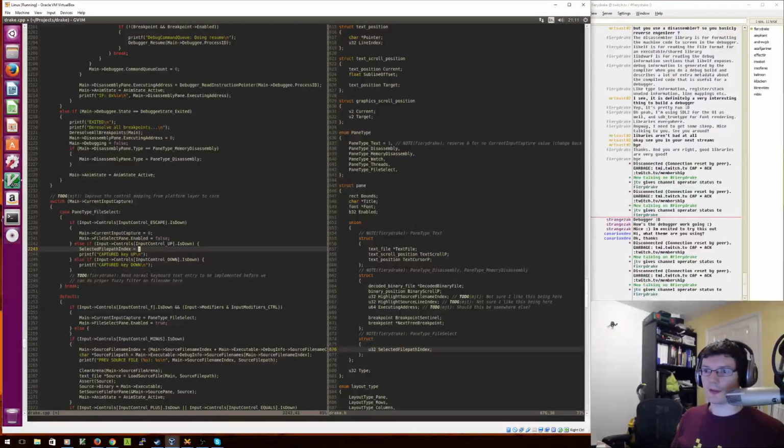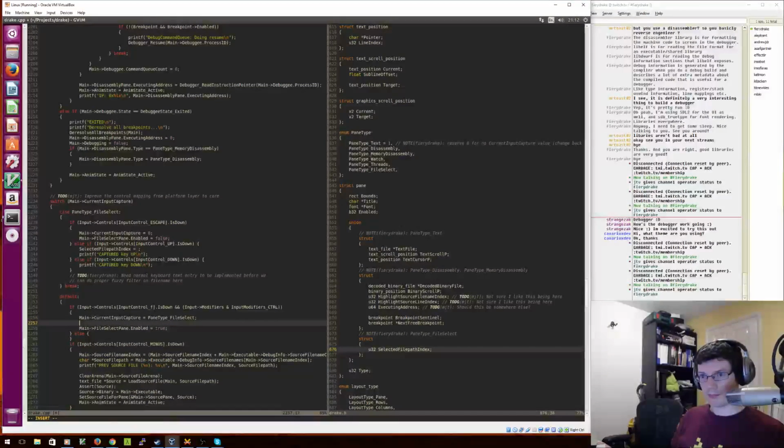The other interesting thing here is when I enter this mode. When I'm not in capture mode and I'm just in a normal mode, then when I press Control F, I want it to go into the file select. So that's what happens here. But this would probably be a good point to set this selected file path index.